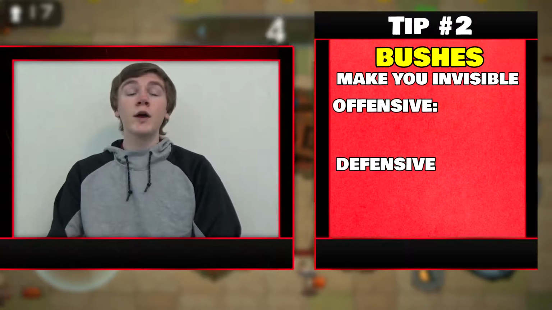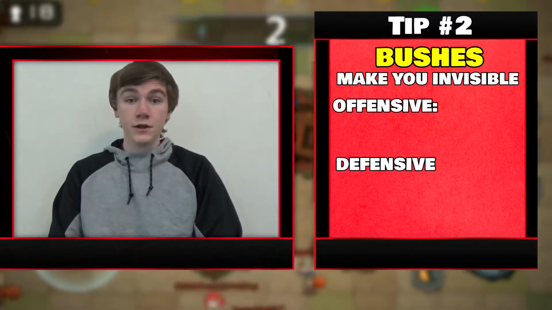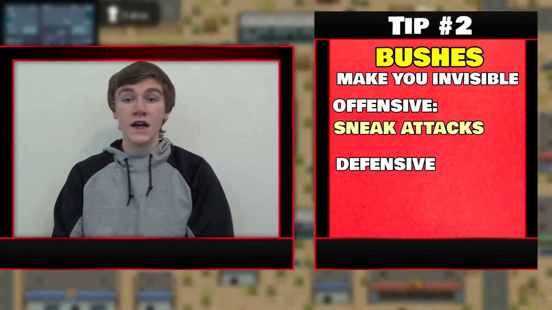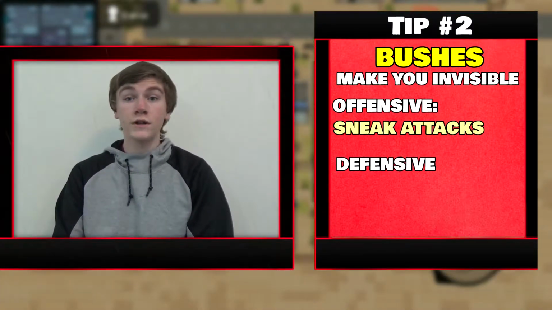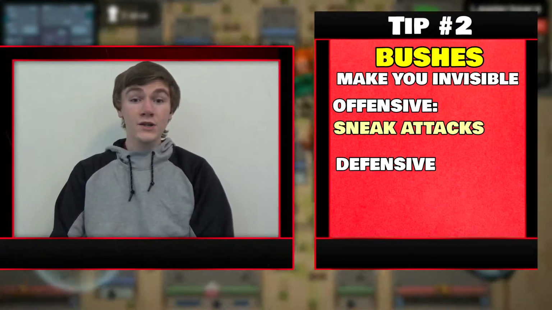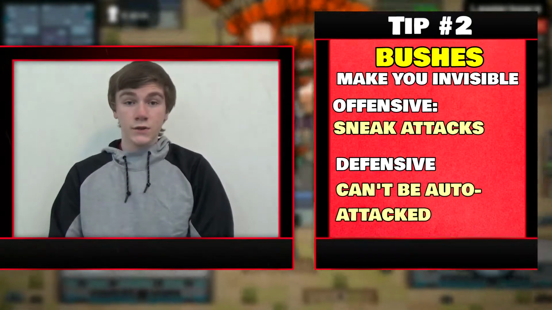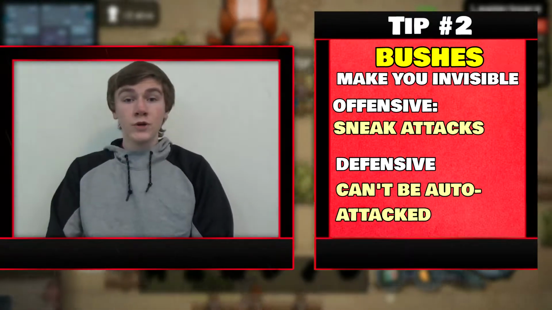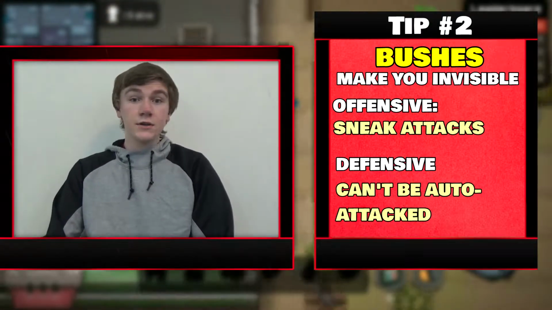Tip 2 is about bushes. Now bushes are great offensively and defensively. Bushes are great offensively because you can use them as a sneak attack because when in a bush you are invisible. Only when another player enters the bush they can see you. Defensively, enemy players can't auto-aim on you, which is awesome. This can be really good when you're trying to run away from a player and heal any damage taken.